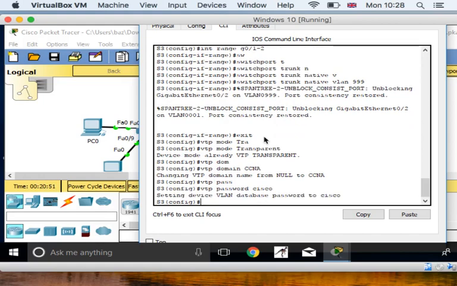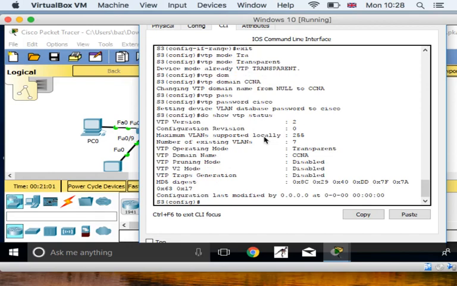Now, when you do show VTP status on this switch, you will see that it has the same status of the VTP. Now, let me tell you something really important about this.